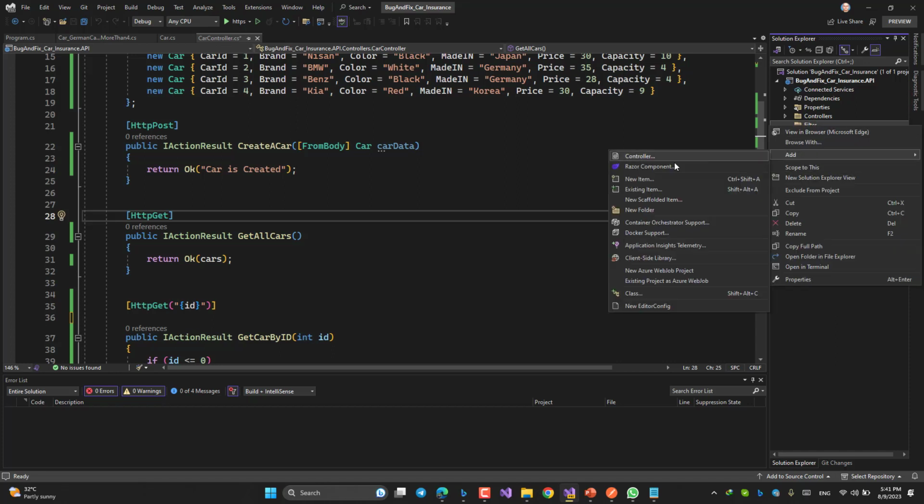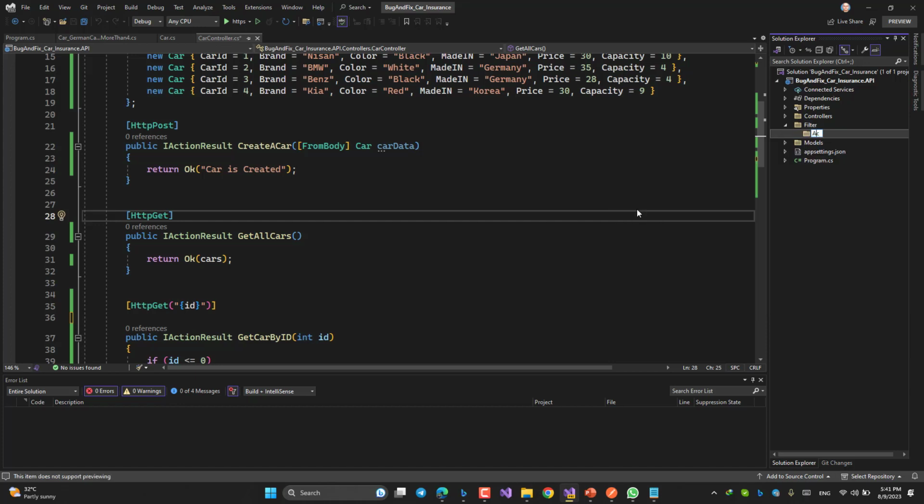Then, since my example is about action filters, I will create another folder and call it action filters, like this. It is a very simple example. So let me create the whole class and then talk about it.